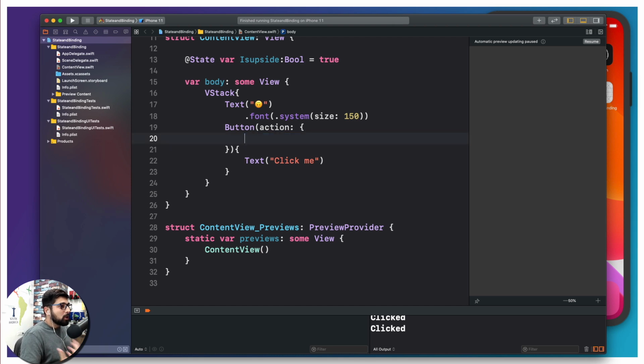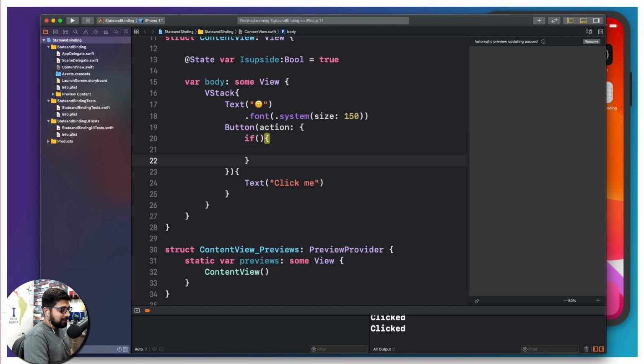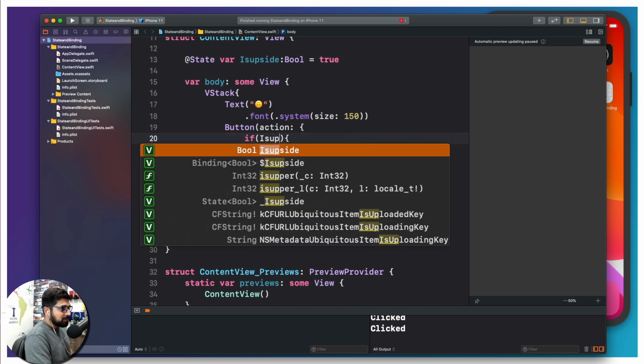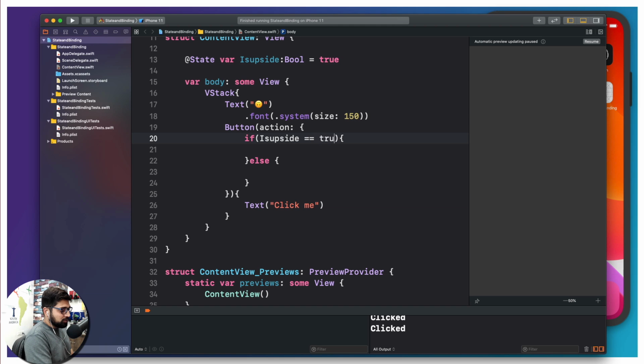Now I want to have a toggle here. So how can I have this toggle? Let's go absolutely basic and use the simple if and else conditional. So something is going to happen in the if block and something is going to happen in the else block. What is this something? We are going to compare first: we're going to say isUpside is equal to true, then we're going to change that. Again, one more thing: if you're referencing any variable, you have to mention self dot. Kind of syntax stuff. So if it is true, then we're going to change it to false.